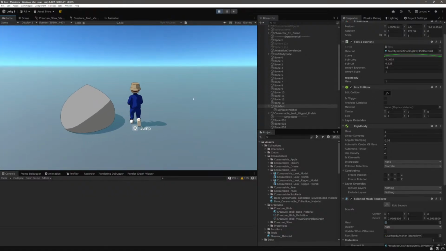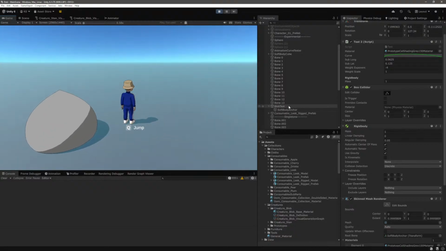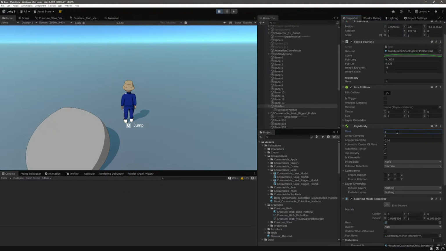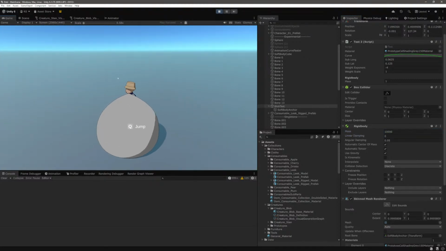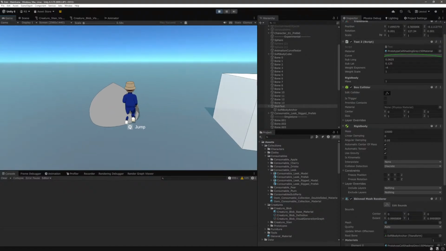Let's do blob, blob, blob. Let's make it weigh 10,000. Okay.